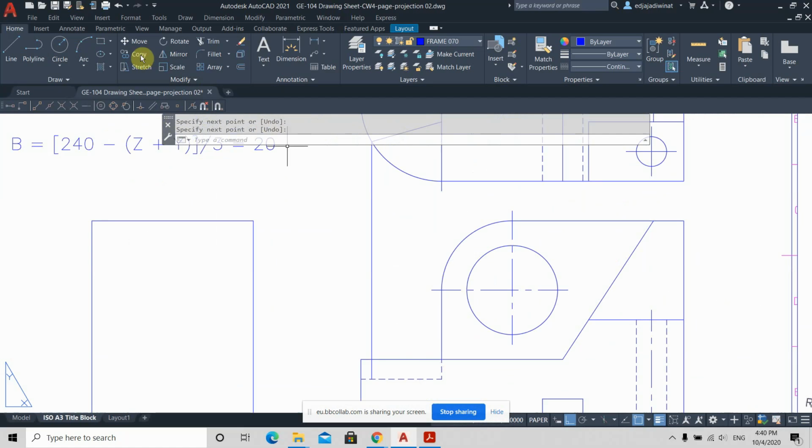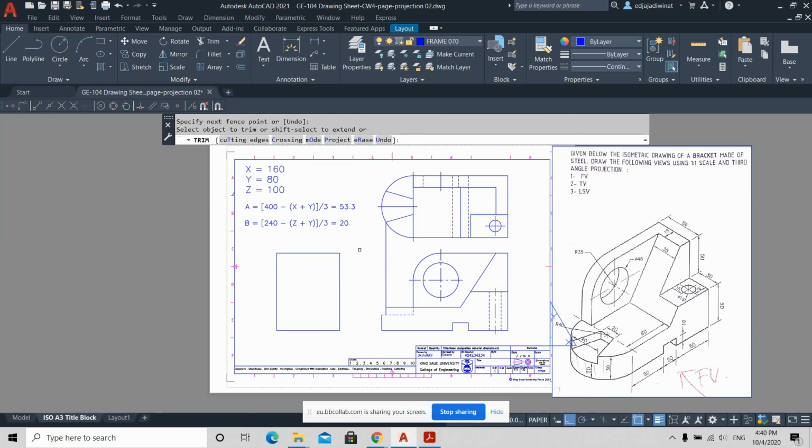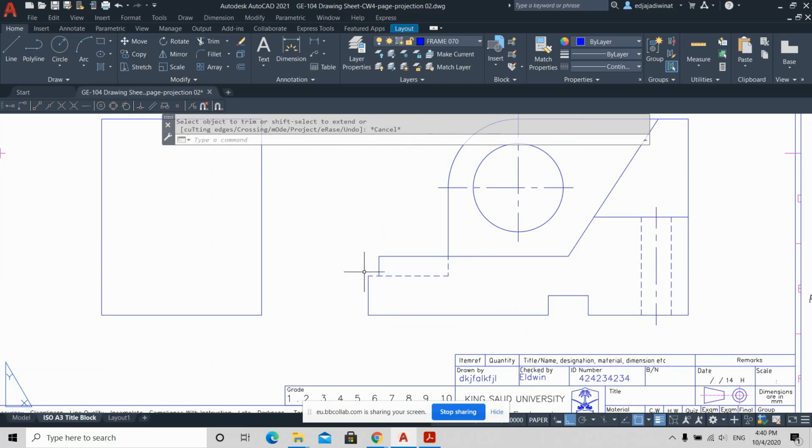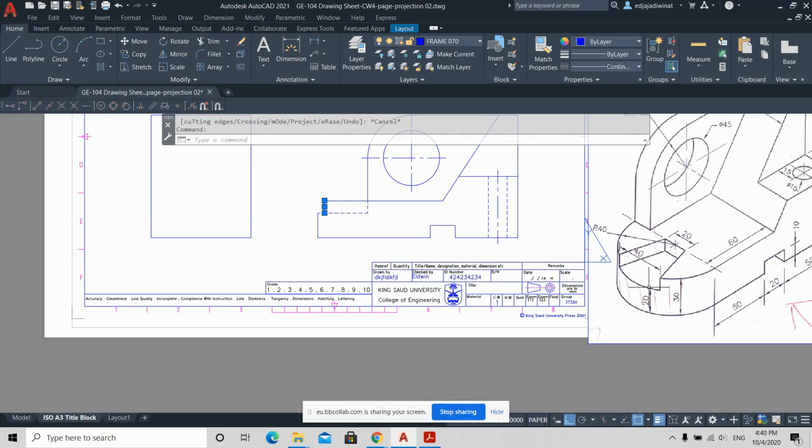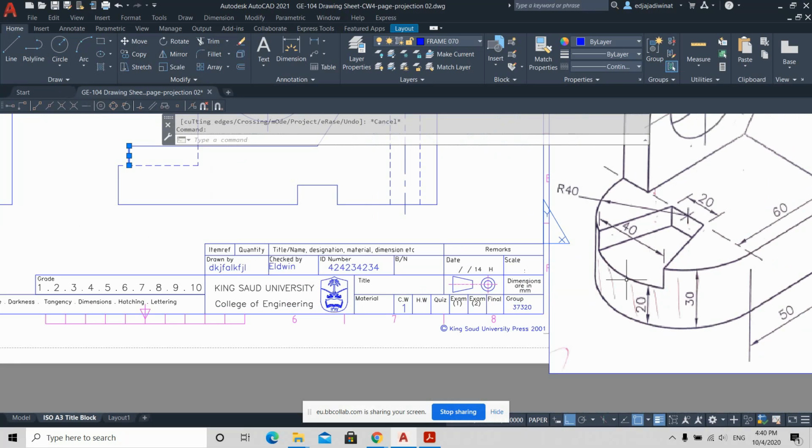Okay. So now you need to trim this and that. Of course, this one you don't need. Now you have a visible line there, which is this vertical line. And actually, this edge will be visible.